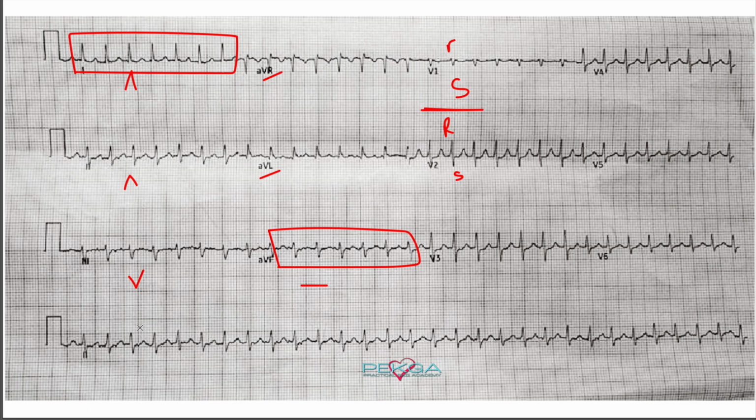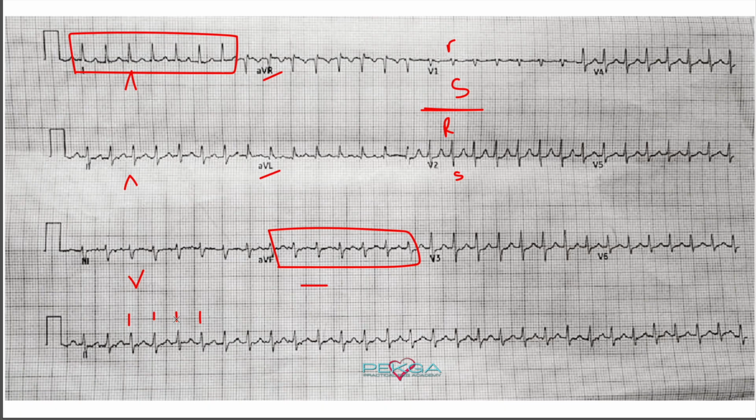What makes this very unlikely is that the ventricular rate is so regular. Could this be atrial fibrillation with RVR, rapid ventricular response? Yes, theoretically, yes. You could have 10 seconds here where the RVR is incredibly regular. Is it likely? No. It is highly, highly unlikely that this is atrial fibrillation with RVR.